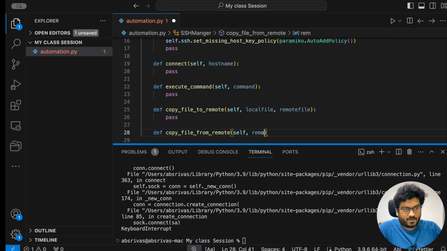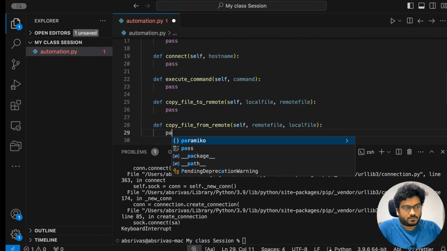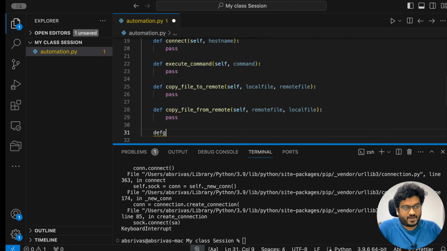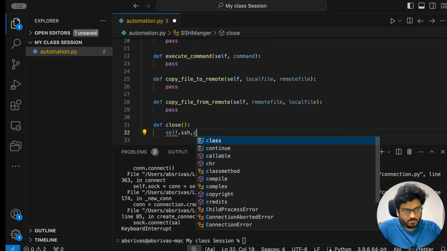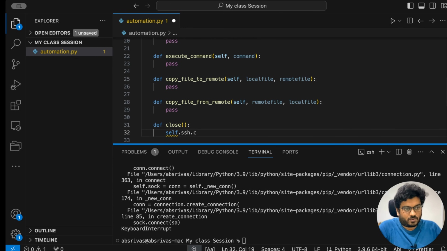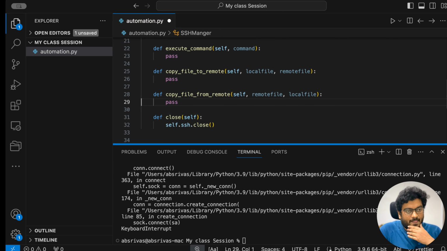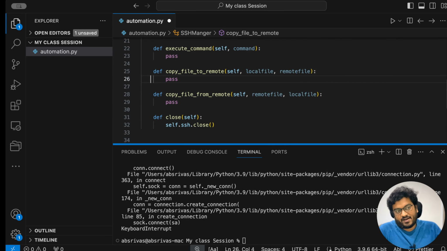So we will have the arguments remote file and then local file. And last, define close, where we will have self SSH close, and with this we are going to close the session.